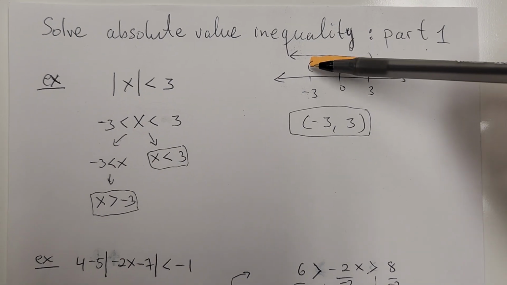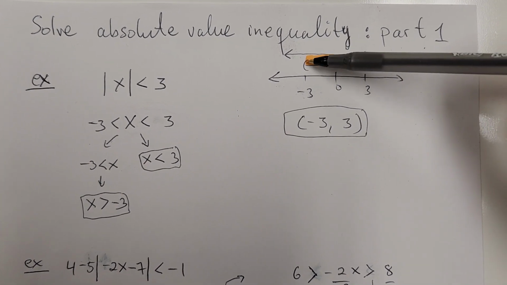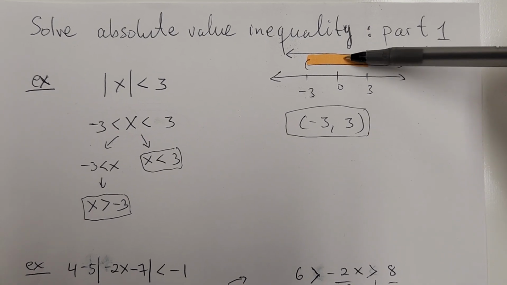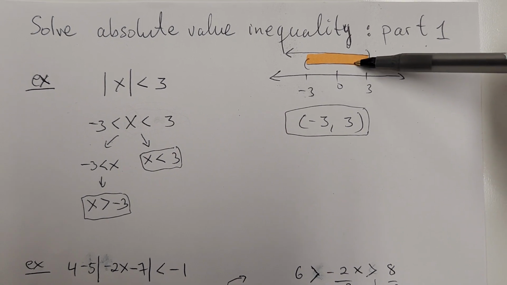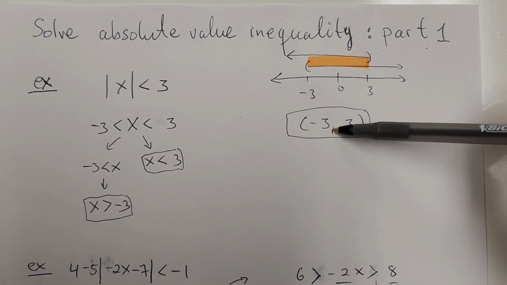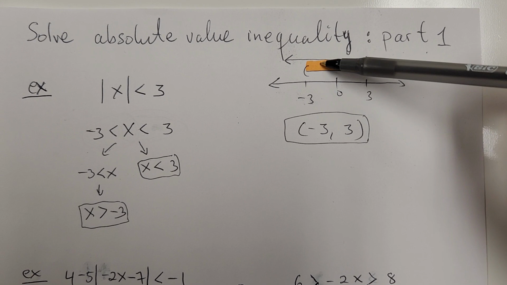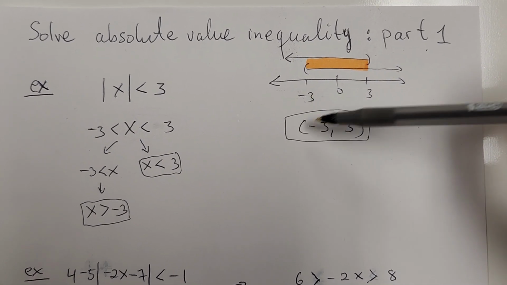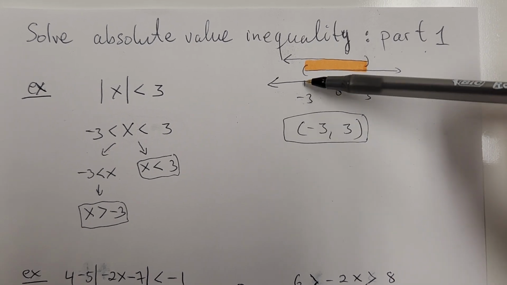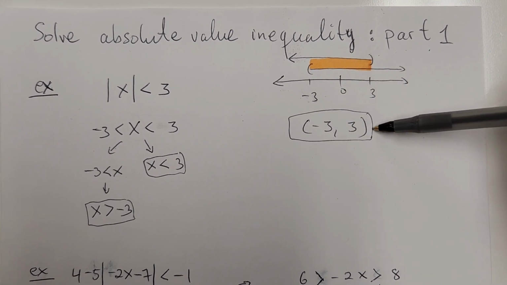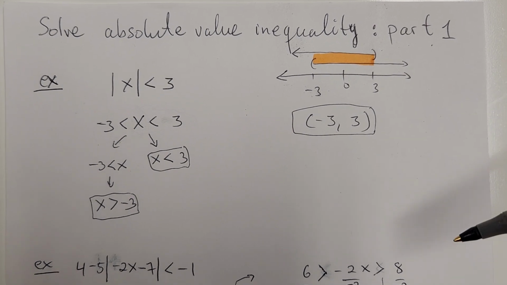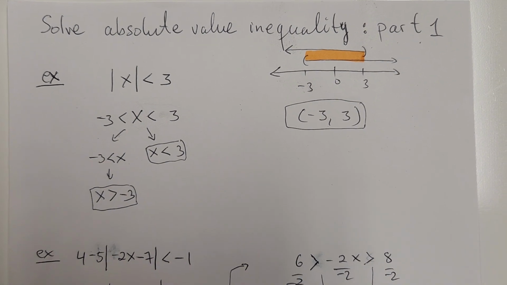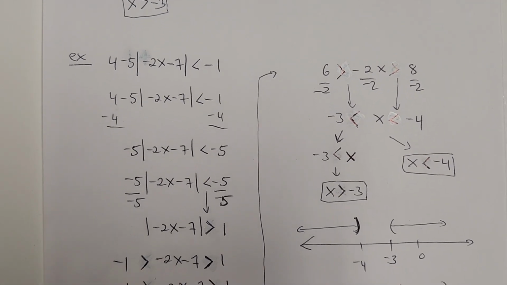In this situation there is overlap. The overlap is right here from negative 3 all the way to positive 3. Since there is an overlap, the answer is only in the overlap part. So that's negative 3 and positive 3. And make sure you keep it as parentheses because that's how it was in the beginning. So in this example, we didn't do much solving. Next example, we will have to do more solving.